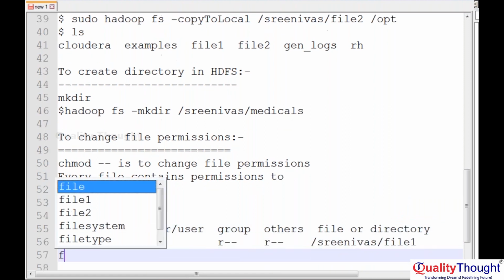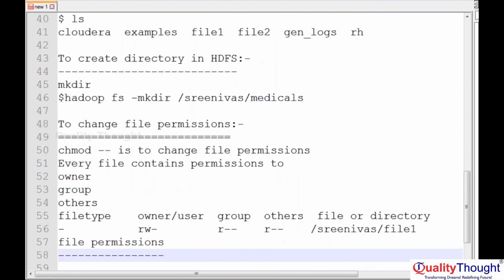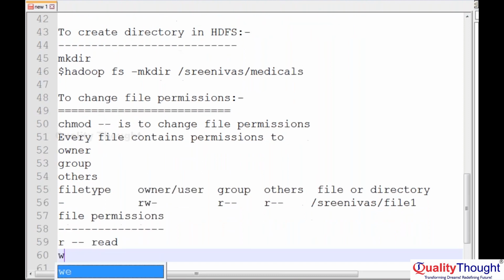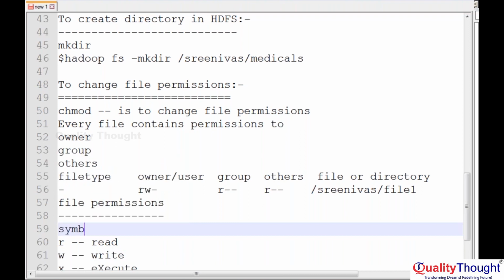So file permissions: we have three file permissions. r means read, w means write, and x means execute. The symbolic way we represent is r, w, x.